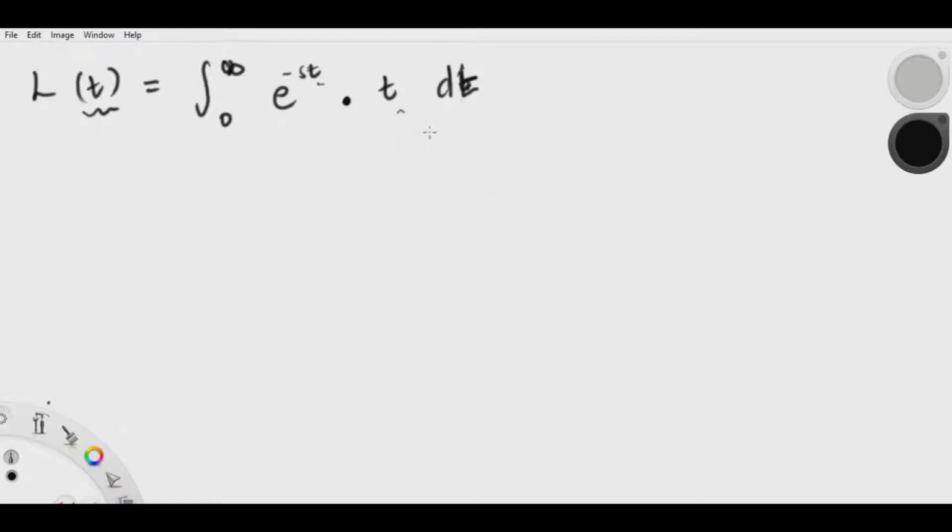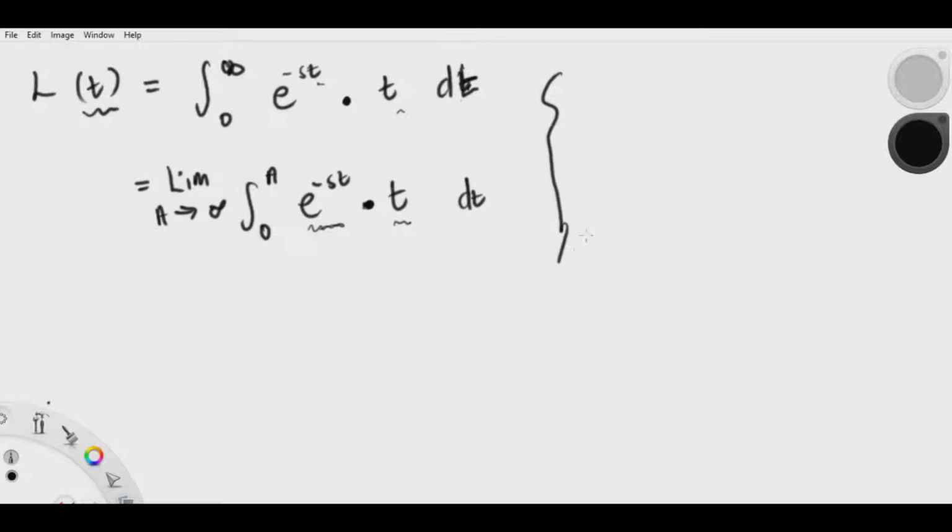Now, the first step is always to integrate what's inside. Let's say the limit goes all the way to infinity, and I'm going to replace infinity with a to make my life easier. I'm going to rewrite this down, with a multiplication sign, dt. Now, this is going to require integration by parts, because this is a function with t, and this is its own function with t. So we're going to have to do integration by parts.